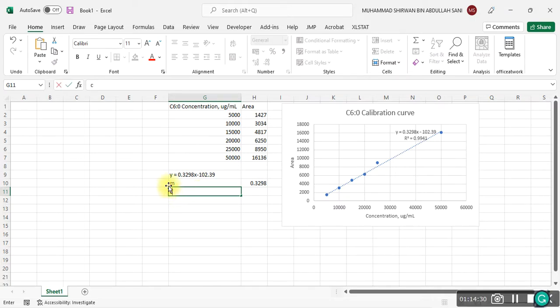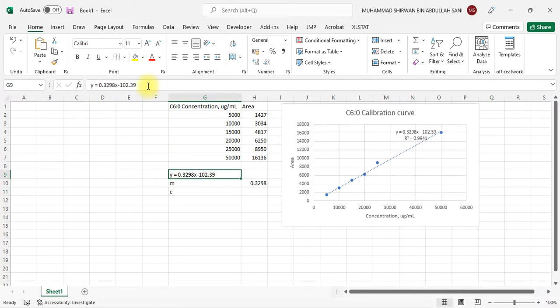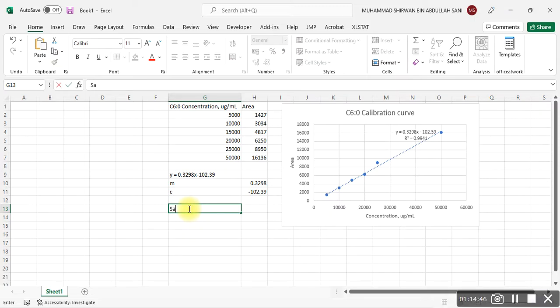Your intercept, which is C, is actually negative 102.39. So you paste here. And then you have to put, can you put here, sample concentration.